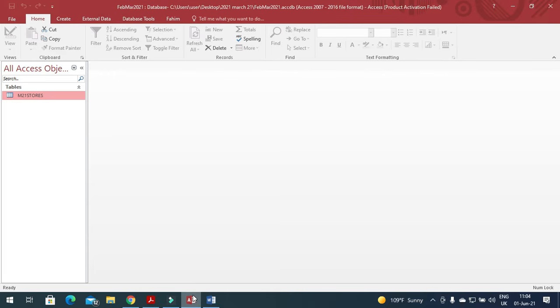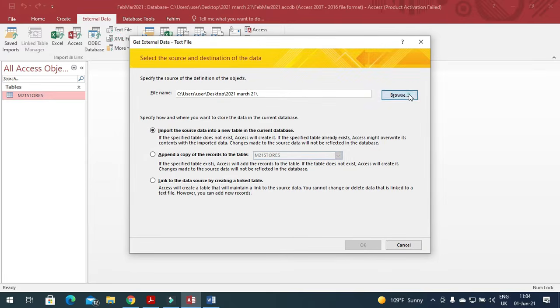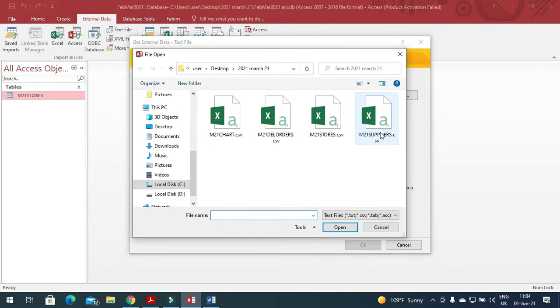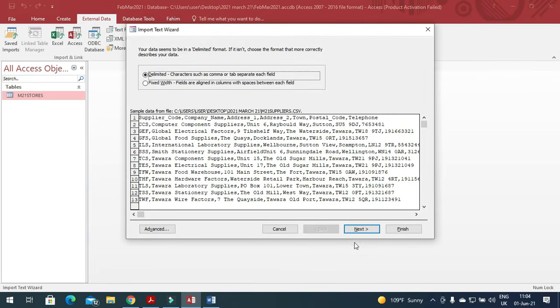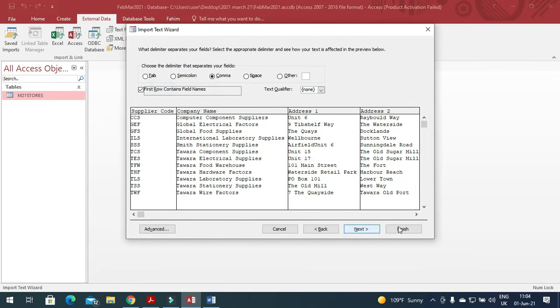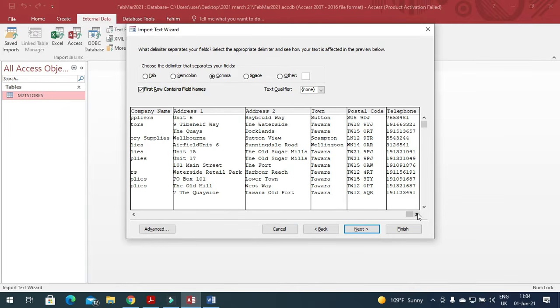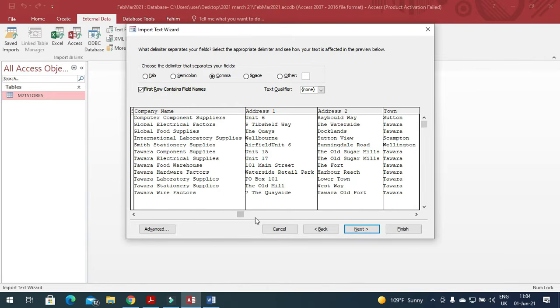For importing the file, we need to click on external data, text files, then browse, and then we will accept the file suppliers this time. Next, then we just need to click on first row contains field names, and move ahead with the data supplied here.